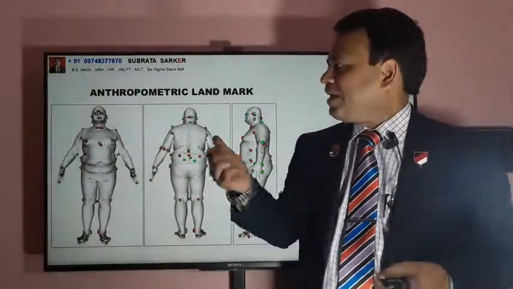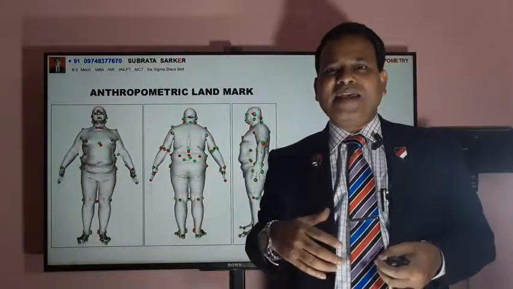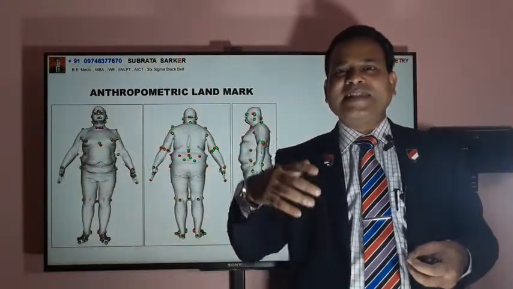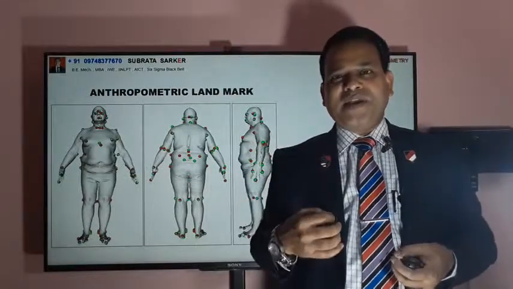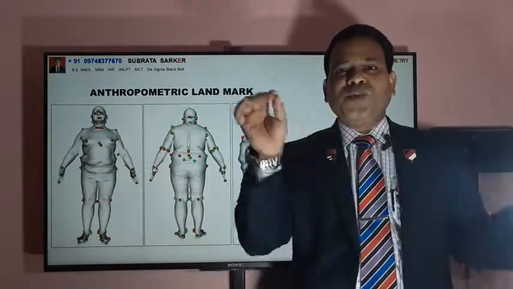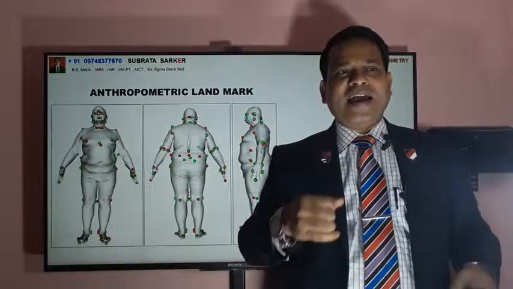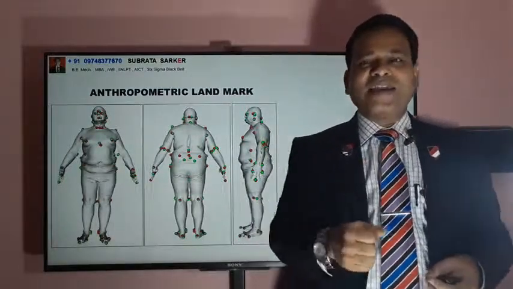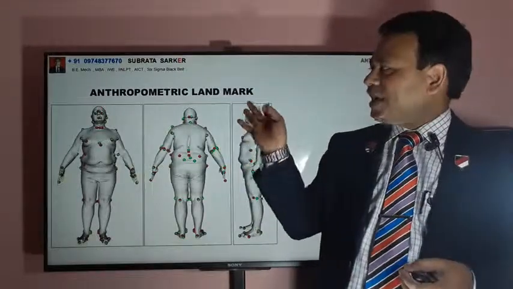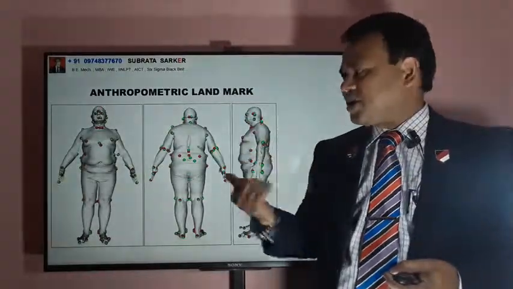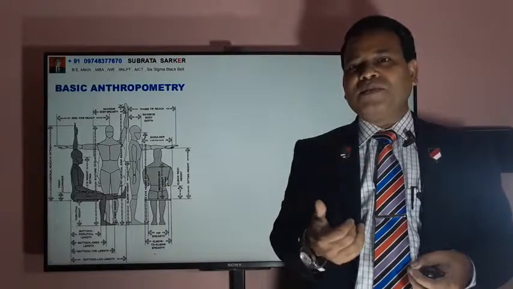And there is an anthropometric landmark on the body. What I mean to say is, on a dark night, a woman is coming and a male is coming, and there are some parts of the body where you put some LED light, and according to the walking we can say this is a female, this is a male. So this is the anthropometric landmark in the body, by which male and female can be distinguished.